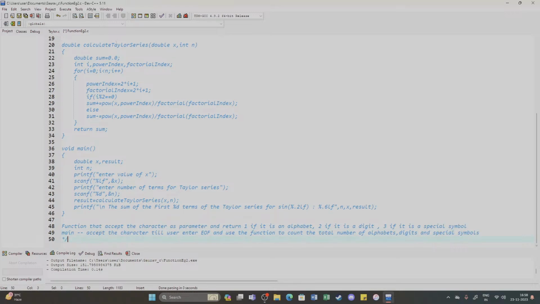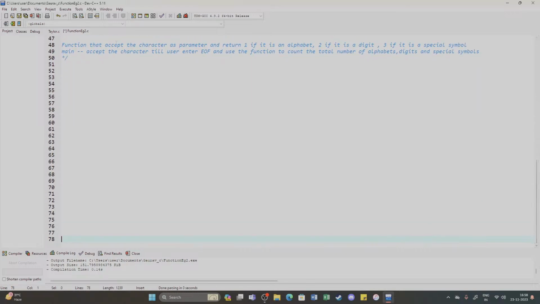Right? So we'll start with this program. Now, first of all, understand the logic of this example.